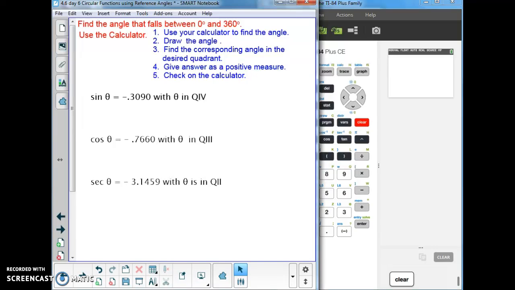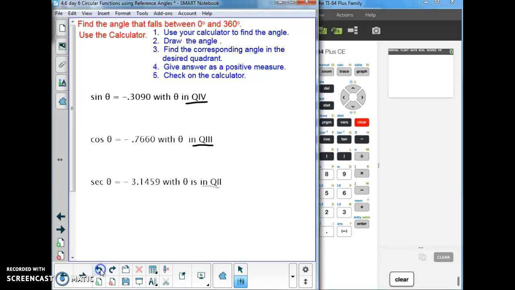So there are a couple things that I want you guys to keep in mind. First off, anytime we do these, we're going to make sure we're paying attention to the quadrant. Always keep in mind what quadrant your angle is in, because that's going to affect the difference between maybe 150 versus 210, or the difference between 60 versus 300 degrees. As long as we know the quadrant, we'll have a more accurate angle measure.